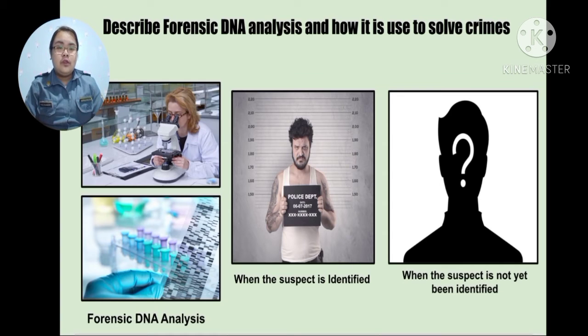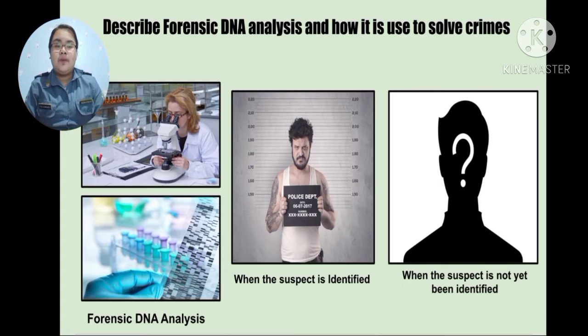So, next, bakit daw po ba ginagamit yung DNA para makapag-solve ng crime? So, when the suspect is identified, pag daw po yung suspect is identified na, yung sample ng DNA ng suspected person is kailangan natin i-compare dun sa nakuhang evidence sa crime scene. So, yung result daw po sa comparison na ginawa na yon is makakatulong para malaman natin kung yung suspected person ba na yon is nakakumit ng crime.